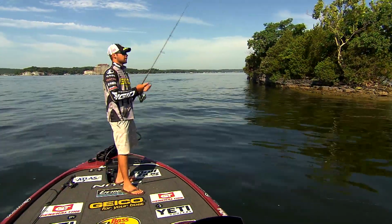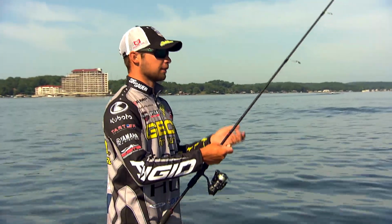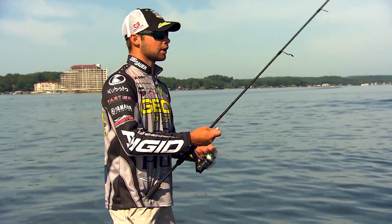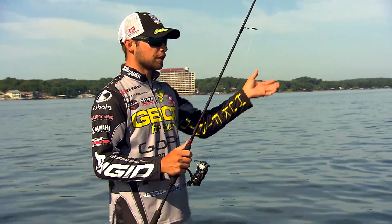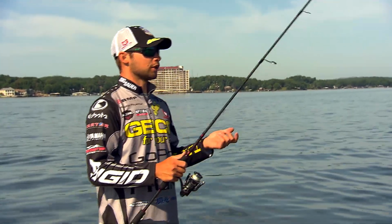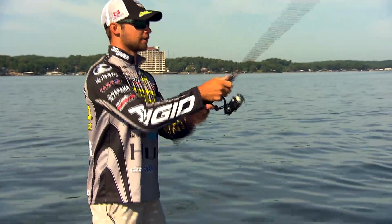When I'm fishing the Neko Rig, there are a lot of different scenarios I can fish it in. I can fish it around docks, deep or shallow marina docks. I can fish it out on ledges, river channels, and long extending points. When I'm doing that, I'm usually looking for ones that have a good steep drop to them and some good rock.